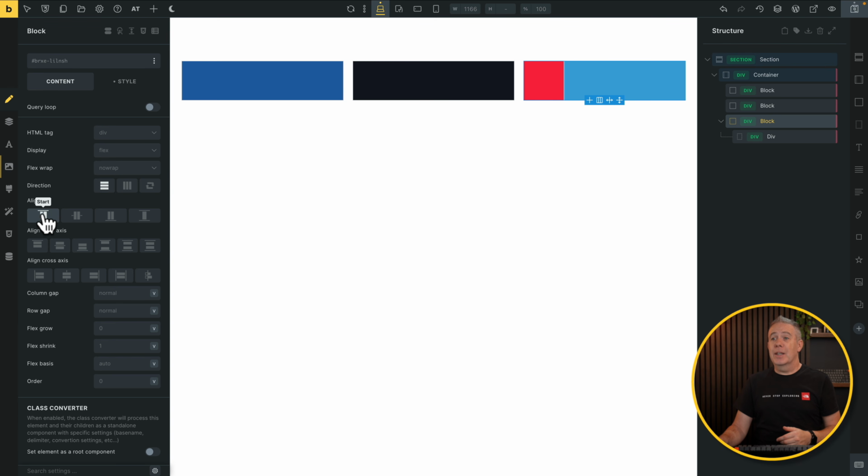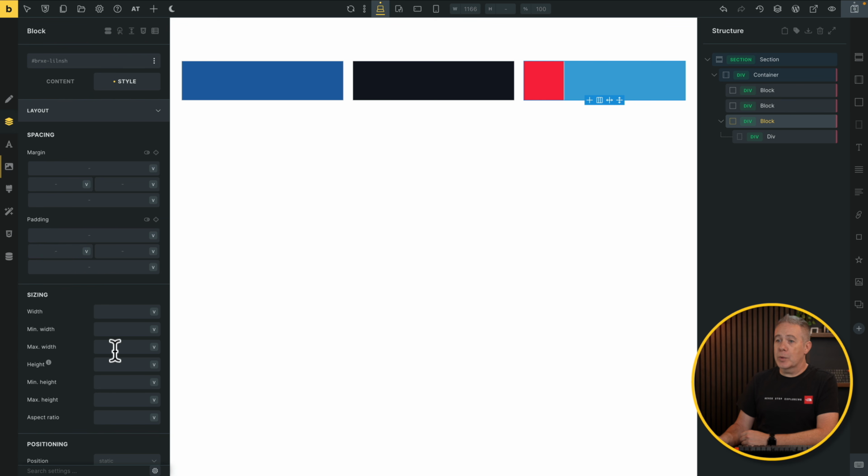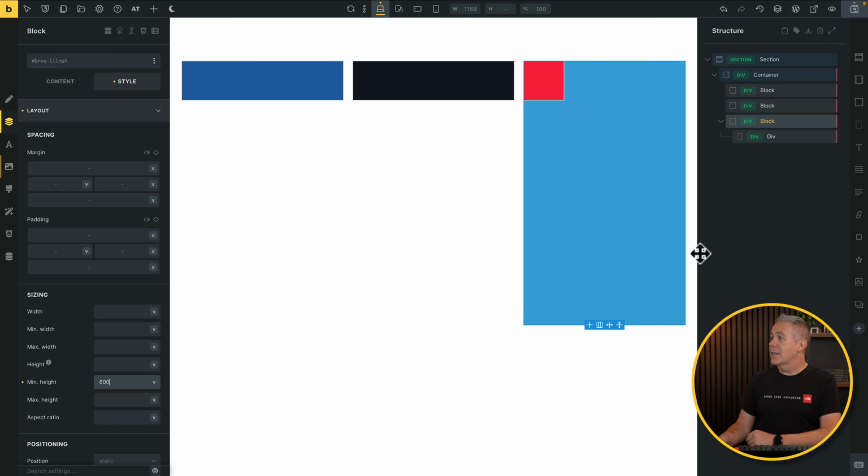So for example, you've got your start, and you've got your start. Each one of these 3 is exactly what's going on with this particular red item. So what I'm going to do is I'm going to come to our block. First of all, I'm going to just change the size of this. We're going to make this a little bit taller. So we're going to say our minimum height of 600. So we can see a little bit better what's going on.